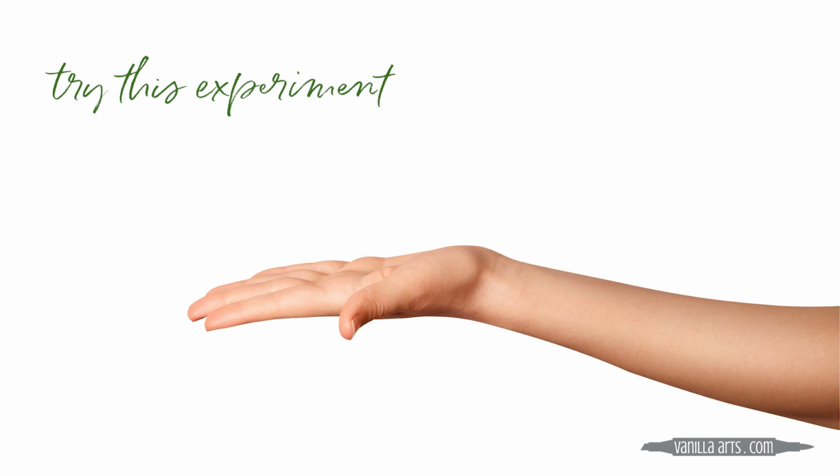Now, if you flatten out your hand and put your palm up to your face, you're going to hit the tip of your nose, right? Try it out. Flat palm, put it up against your face. You feel the nose first because on humans, that nose protrudes out farther than any other facial feature. If you were to go a little deeper, your palm would touch your lips. Deeper still, and we get to the chin.